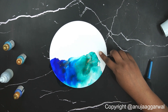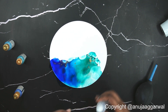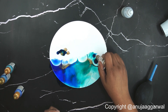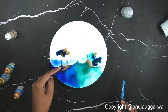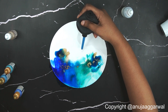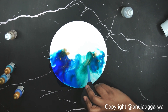You have to be quick — don't let this part dry. Always add more alcohol at the edges so that it doesn't get time to dry. Then you can add some more inks and some more gold on top — always shake the bottle. You will see the ink get pushed towards one side. Observe what you have to do: push the ink into the alcohol and push the alcohol into the ink. Back and forth, back and forth — that is what you need to do, once from this side and once from the other.